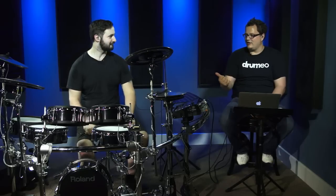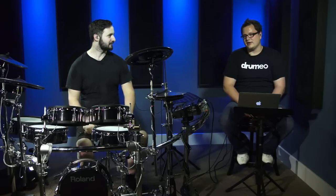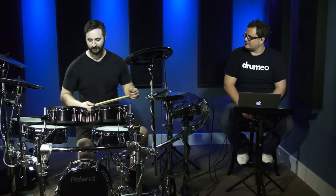This is a TD-30, one of the newest models that they made. This is their newest flagship model. Yeah, this replaced the TD-20. It's an incredible kit. A little expensive. Obviously, it's not one that a lot of people are going to go out and grab, the top-of-the-line electronic drum set. This is meant for someone who is most likely going to be using it live on the stage as well.